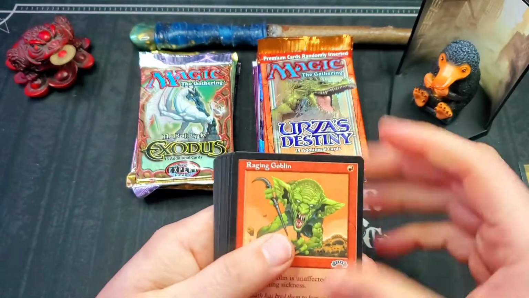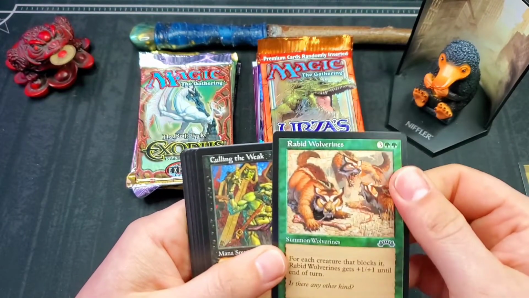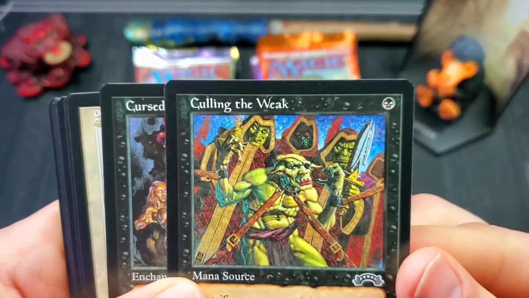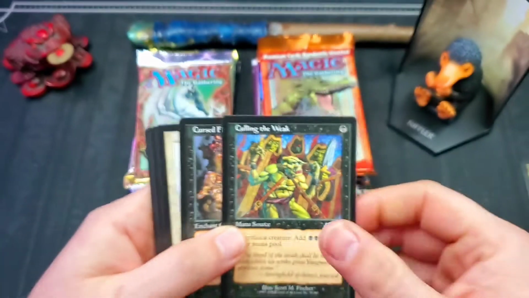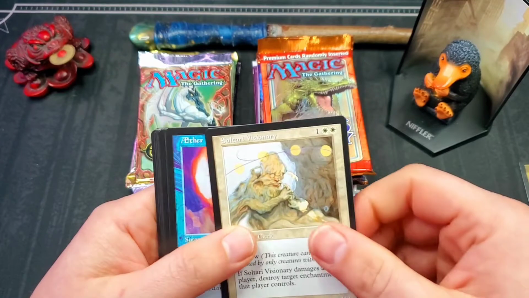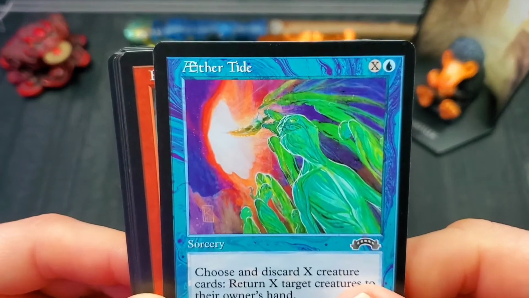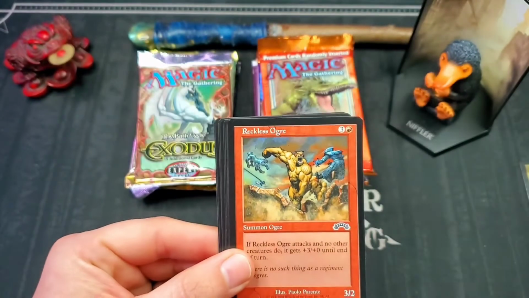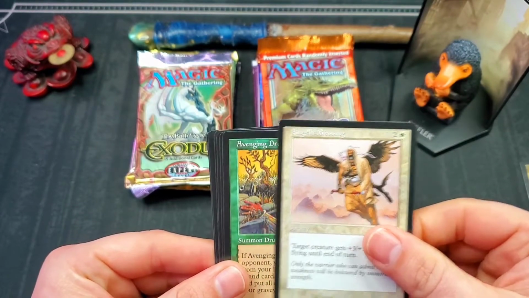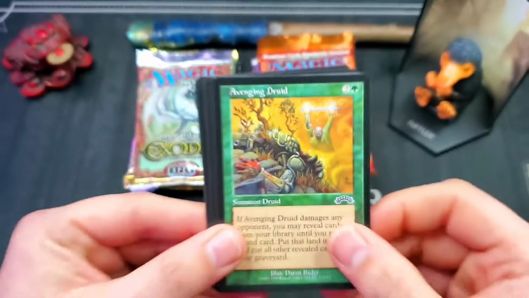We're starting off with a Raging Goblin. Rabid Wolverines. Man, the card stock on this is phenomenal. The art, obviously, is amazing. Culling the Weak. Cursed Flesh. Soltari Visionary. Aether Tide. Look at that. That's crazy looking art there. Reckless Ogre. Angelic Blessing. An Avenging Druid. Very cool there. Very nice.